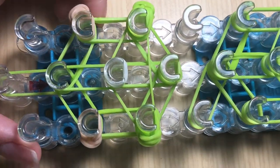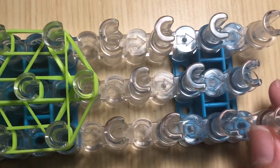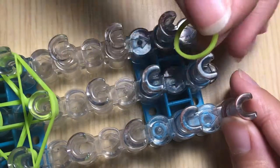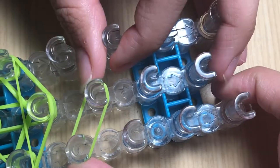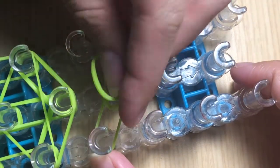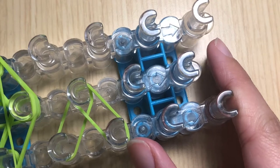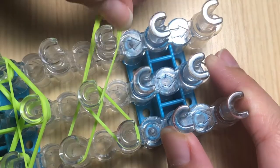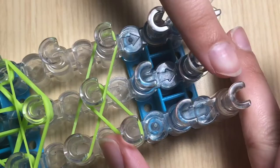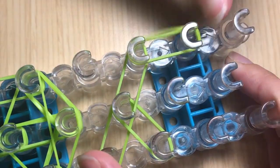This is how your loom should look now with the two center pieces made. Now we are going to create the back piece, which is the final piece. Take a single band and place it right here. Then take double neon green from the center pin to the right or downward portion of the loom. Then take double neon green to the left pin — we are repeating the same layout as the center pieces, but placing it on this pin. The only difference is we are adding the feet.